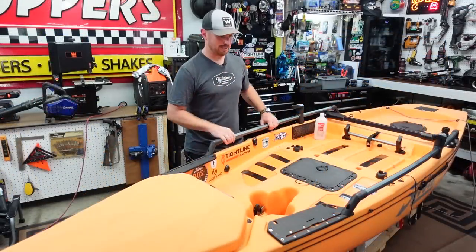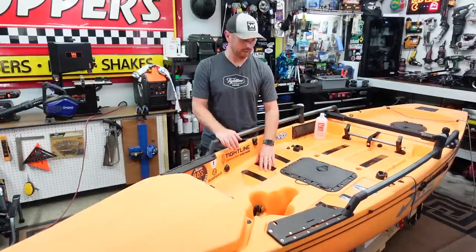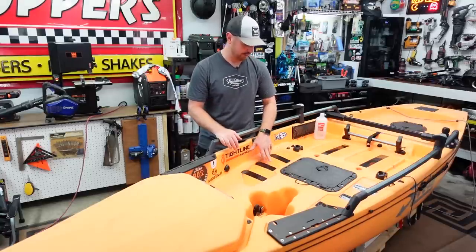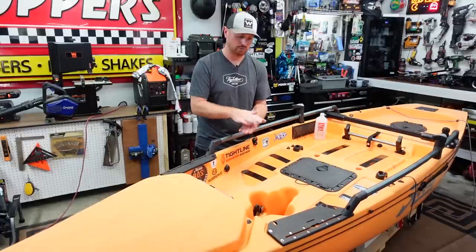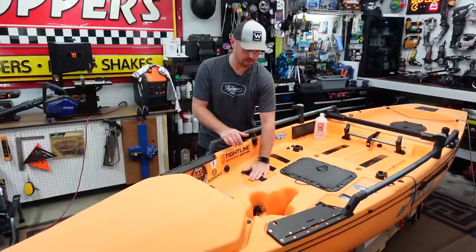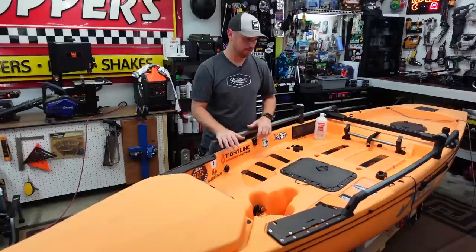All right, I'm trying to get you guys the best shot possible for this. So as you've seen, these pulled up really easy. I actually didn't even know these little molded end pieces were up under here. It's just a little cavity that goes down to where the foam is. I guess since you're gonna be sitting and standing in this area mostly, it's where they add most of the support.